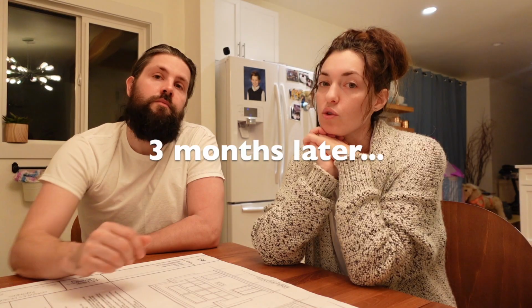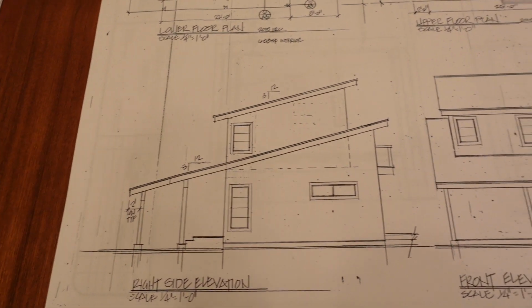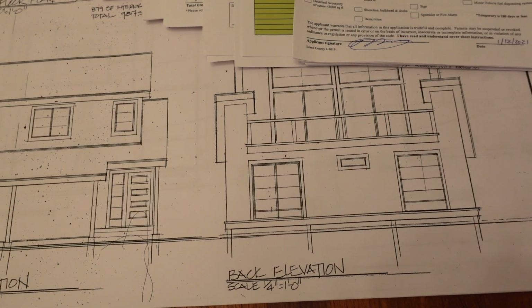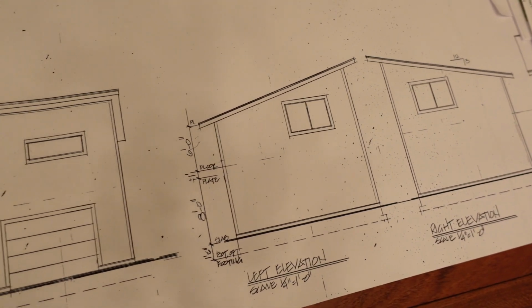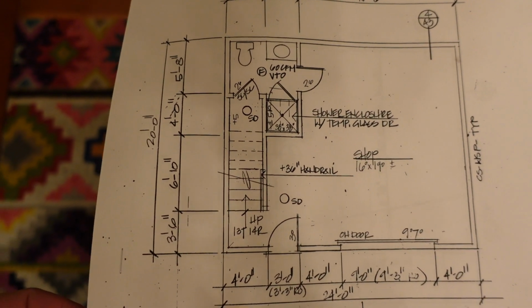It's January 21st. We have received our plans back. So we have our cabin, that's 1,000 square feet, and then we also have our shop, that is a 1-car shop with a living bonus room area, potential office upstairs. This thing's tiny. Less is more. Sometimes we like to be really close. But this will be good.